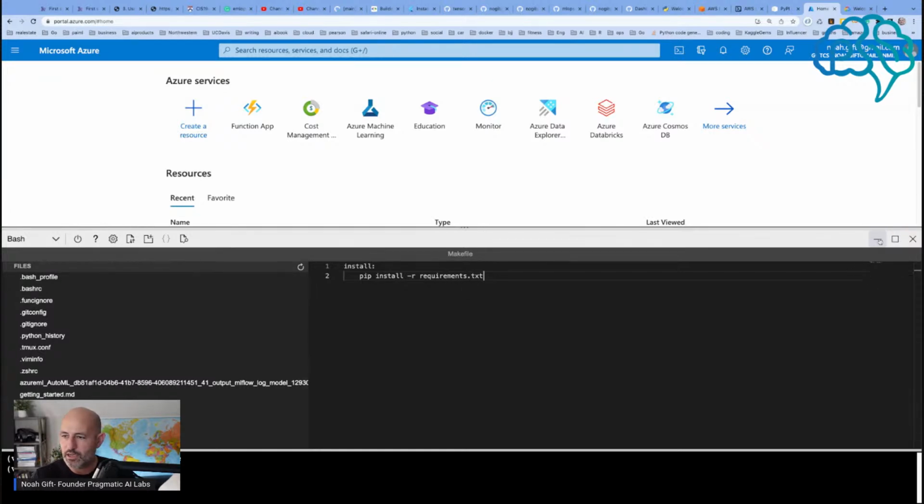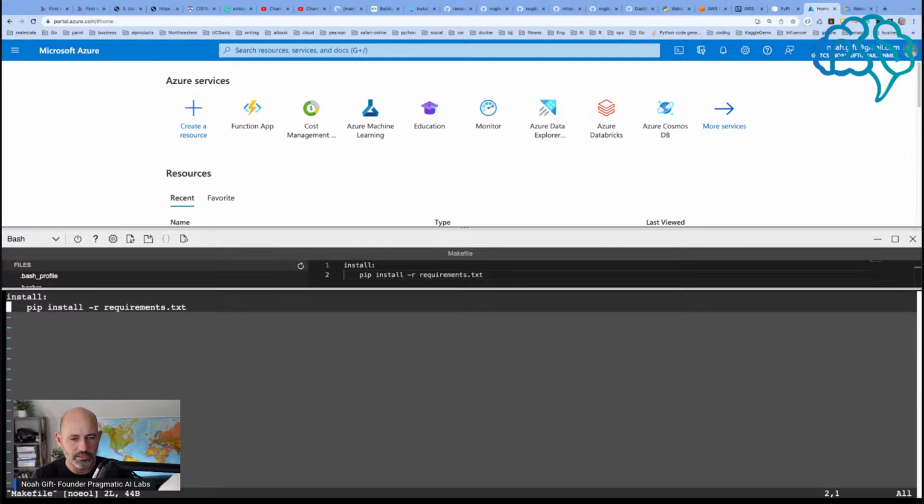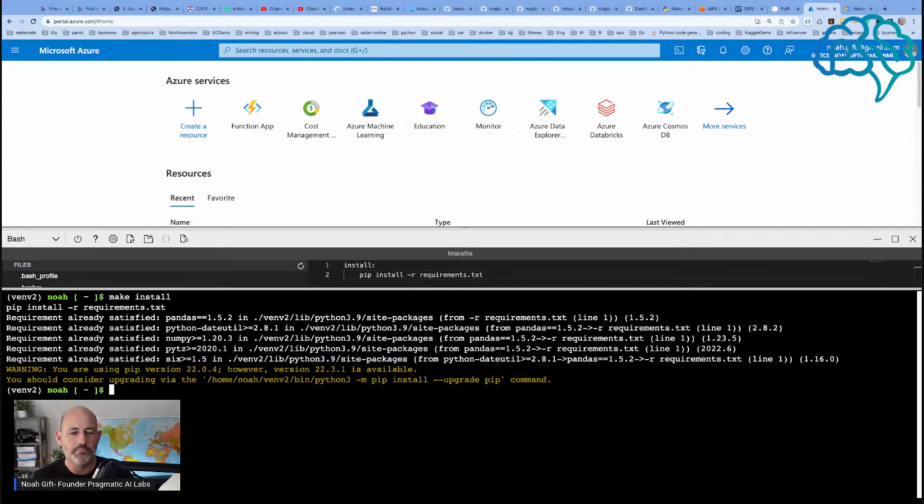I can just close this and go back to here and type in make install. I have to do it with tabs, it's the space issue. Let's go here, yeah, with spaces. There we go. Now it's tabs. I think this should work. Make install. Boom. There we go.